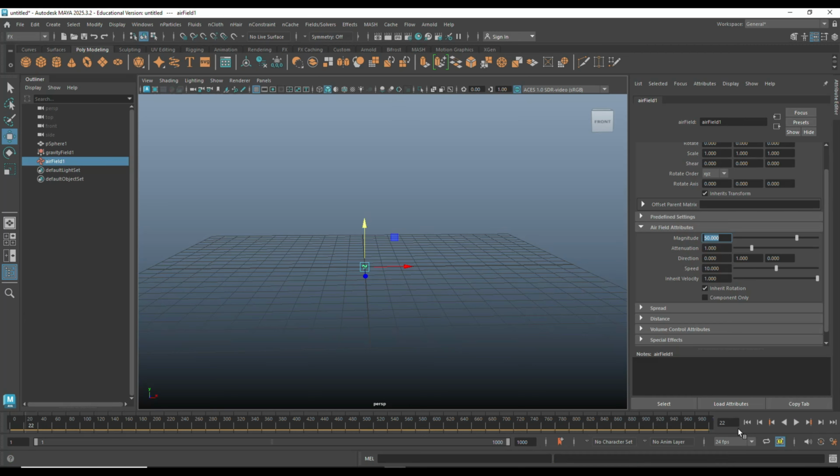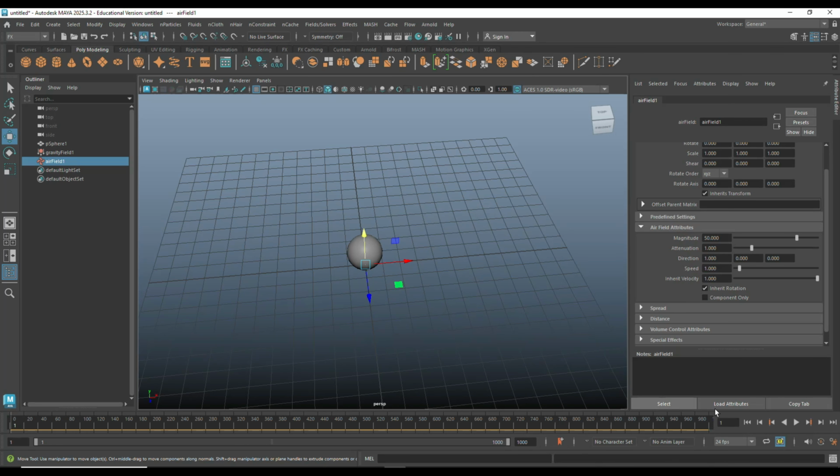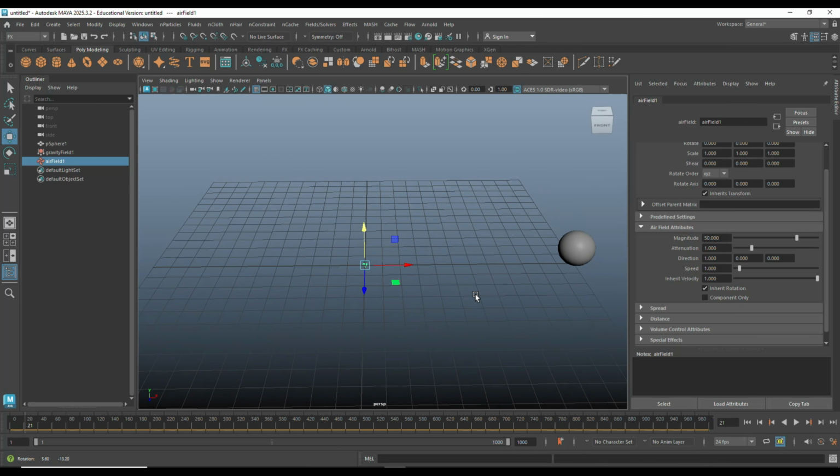There you go. Of course, here you can go in and you can change direction as well, right? Let's set this to 1. Set this to 0. And we'll set this back to 1. Okay? Now let's look at it from this angle. We're going to hit play, and there you go. It's going to go straight into the X direction, right? Because that's what we specified.